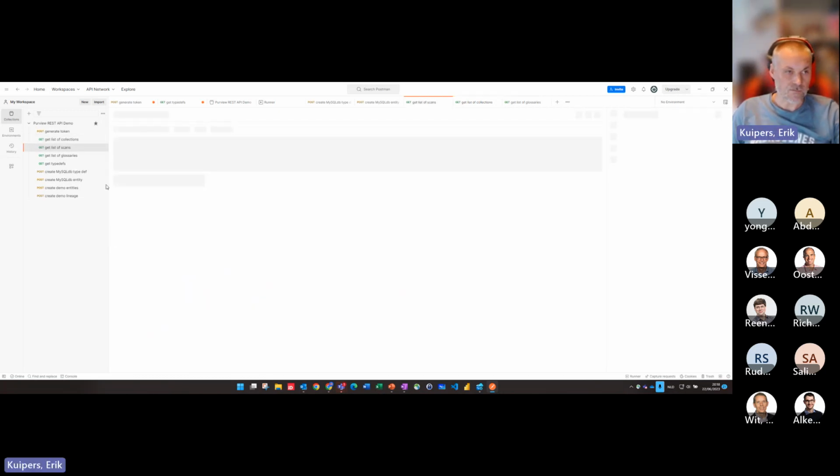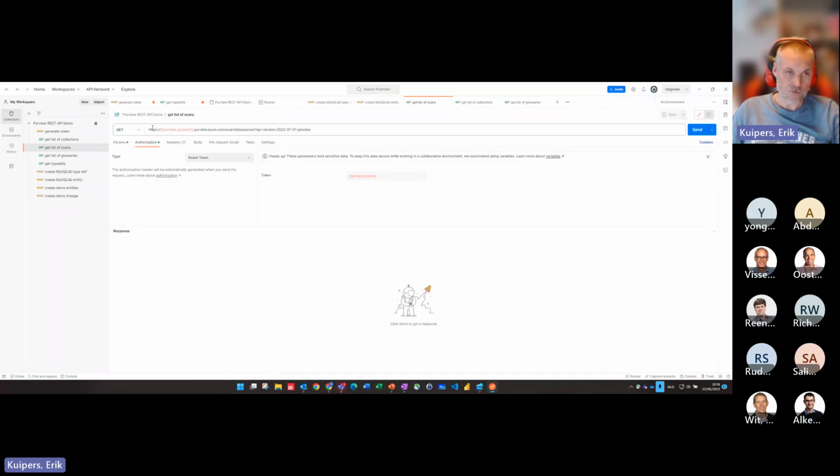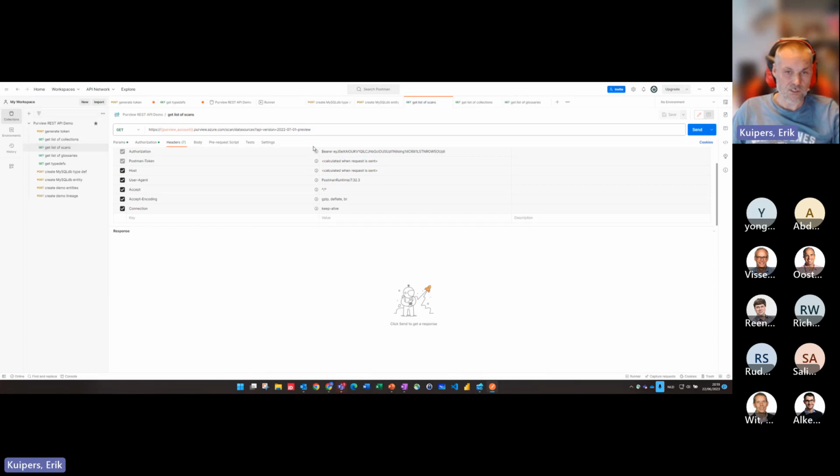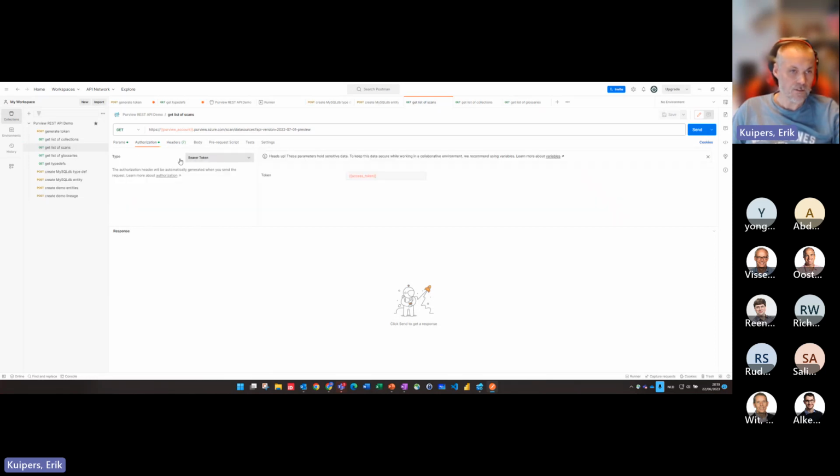Now, if I want to get a list of scans, it's only posting a URL, right? So only a REST API call. There's nothing much in the headers because this is pre-populated by Postman. The authorization is based on the bearer token, and the only parameter I use is the API version.